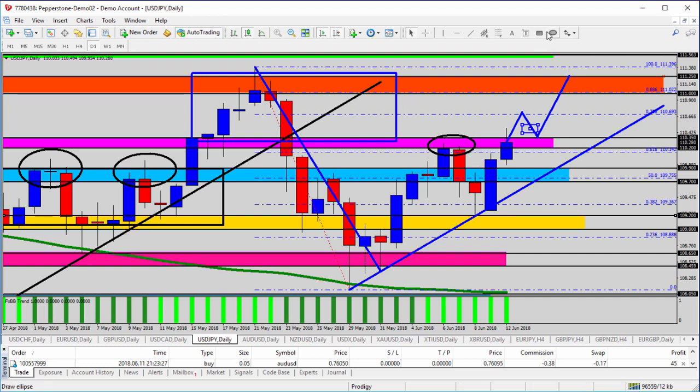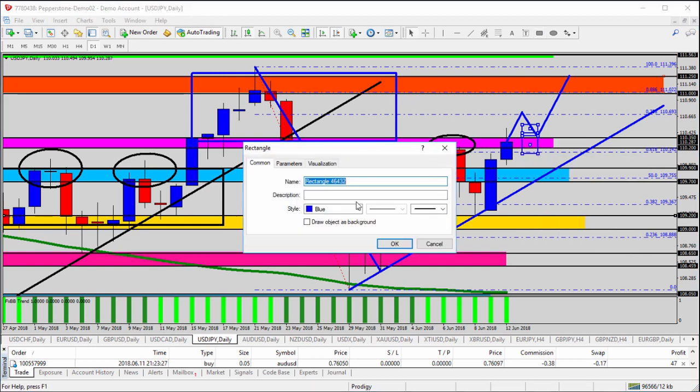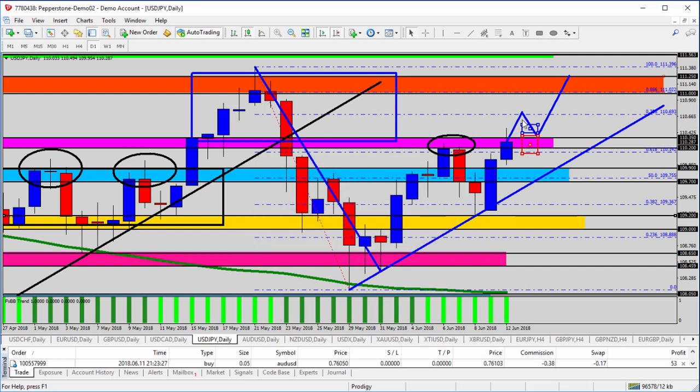It could simply fall off of this pink zone, get back underneath it today, and turn around and go back down. So really, we're watching for two things. Yes, I would prefer the buy. I would prefer to get above and continue the current momentum, but we also want to watch for reversal. If it finds resistance here, we could see it turn back down. That's what happened here at the black circle, right? It found resistance, turned around and went back down. That's what happened back at that green circle we looked at the beginning. So we want to really watch for both of these setups.